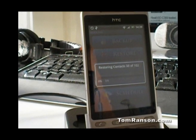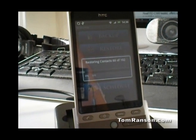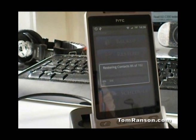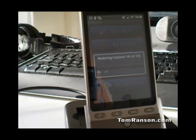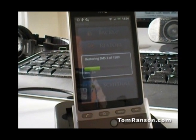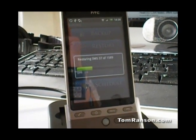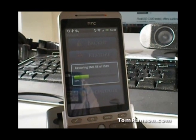It was a little quicker than this when it was backing up originally. Obviously, it's got to write to the phone this time rather than just reading and then saving it in a file. I'm assuming that that's probably a longer process. There's some sync stuff crashing in the background. Don't know if that's probably something to do with Google. Now this is going to take a while. I've got over 1,000 messages. Just bring the screen back on there. We'll come back to this once it's finished restoring.